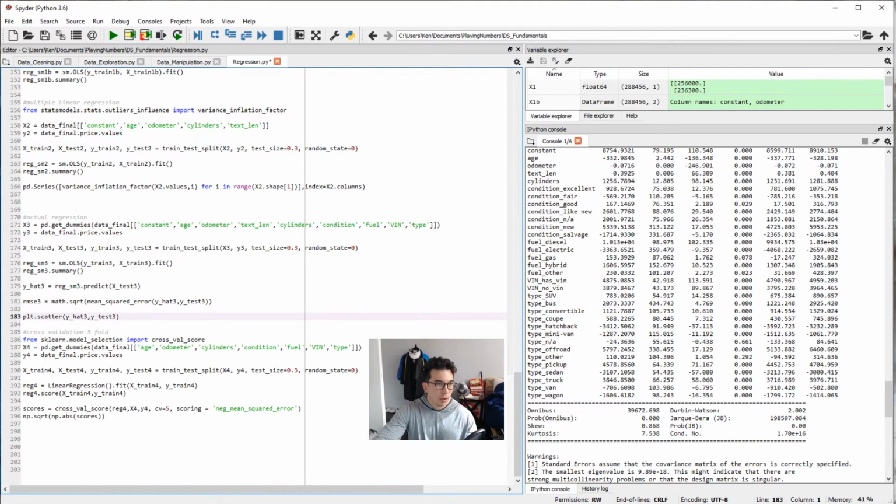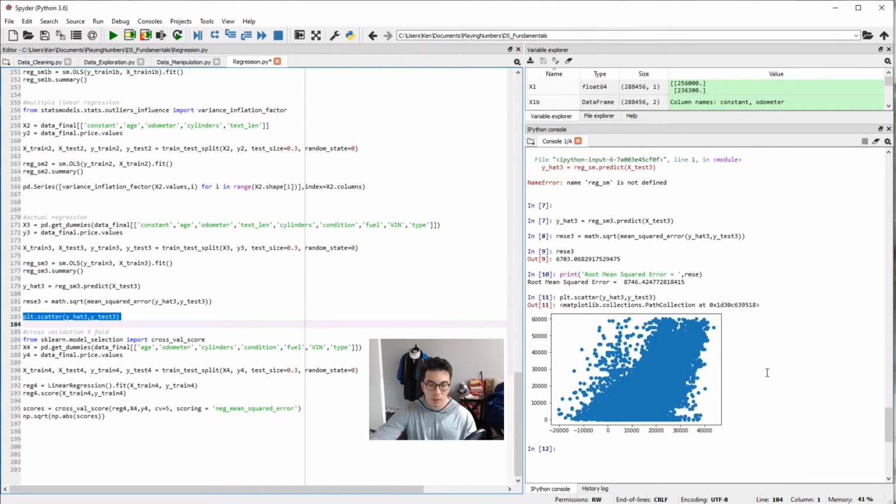Alright, finally we want to do just a quick scatter plot to see how well this data is represented. So it looks like there's a fairly clear linear relationship between our projected and our actual data. One thing that it looks like might be a better fit is if we were to use an exponential line or something like that. And I think that's a video I'll make in the future about using exponential or logarithmic linear regression. So the final thing that I want to do is to show you how to actually validate this data, or how this would look in the real world.